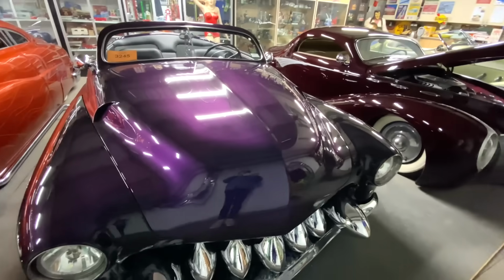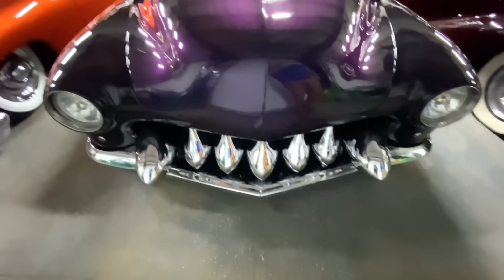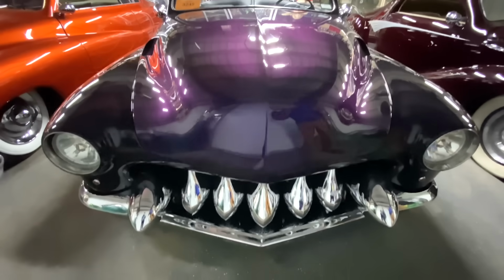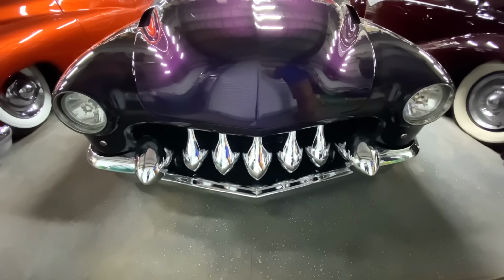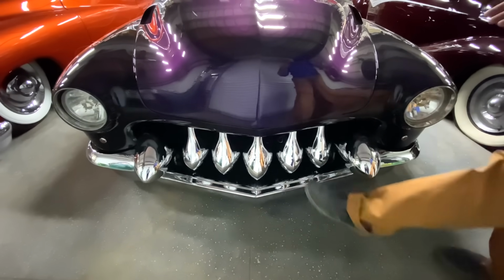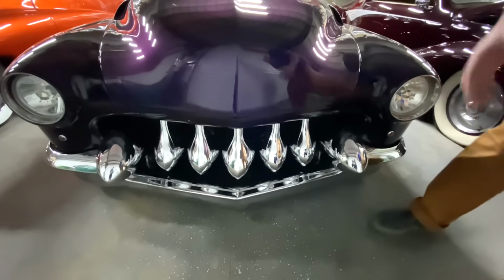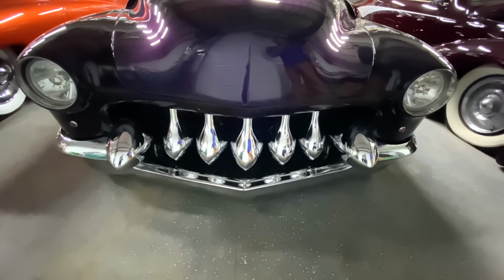My first custom bumper is this one. Oh wow! And it was powder coated for years. And Victor finally stepped up and paid the guy to do the chrome. So it's a pretty dramatic statement. The only thing I might change on this now, I mean, it's been called things regarding the male anatomy hanging down here. But the only thing I would change is maybe a chrome upper bar, just to give it a little upper lip. But I think it's a pretty powerful arrangement.